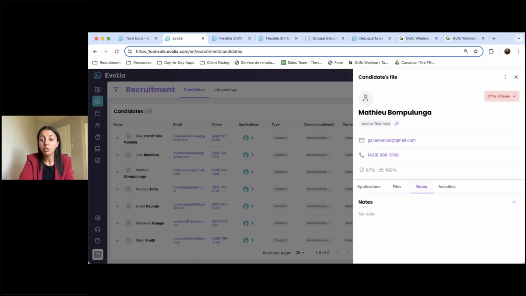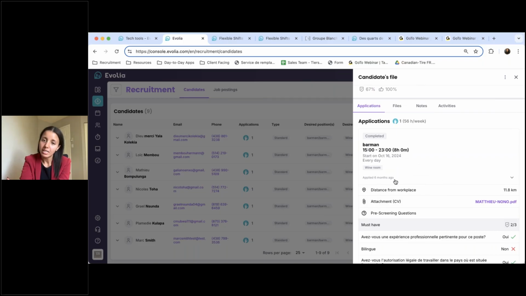So for example, if you're not interested, you can simply reject it. You're also able to add notes directly. So for example, if you want to add any notes or any files that they shared with you and you don't want to lose, I'm giving an example. If they gave you a reference document and you don't want to lose it, they sent it to you by email, you don't want to look at your emails, so you're just going to come and add that information here, and you'll have everything centralized for the candidate.